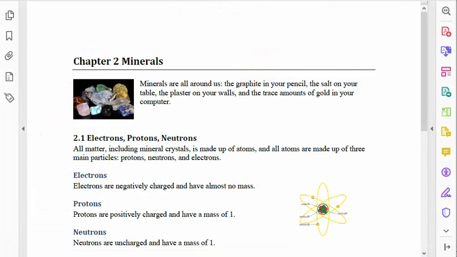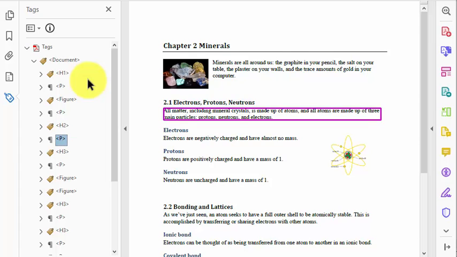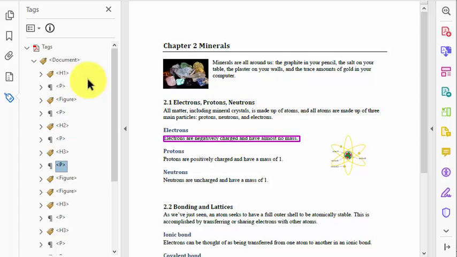In Acrobat PDF, the reading order is set by the order in which the tags appear. In order to see the tags, you'll click the tags icon on the left. And now we'll see we have different tags. We have our heading level 1, paragraph tags, figure tags, and so on. You can click on each of those tags, and just with your arrow key, you can hit down and see the order that these items are going to appear. It's going to highlight the item on the right-hand side as you're clicking down.